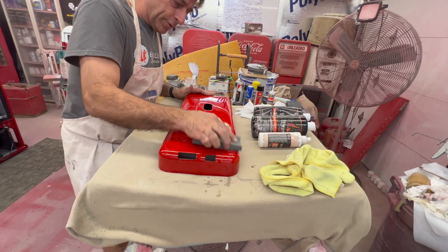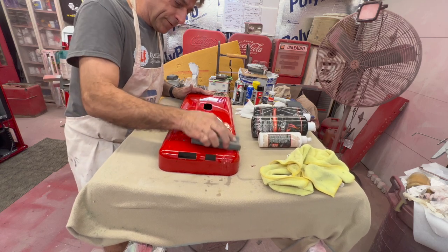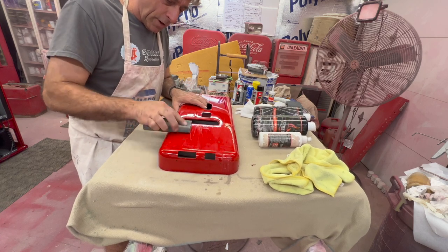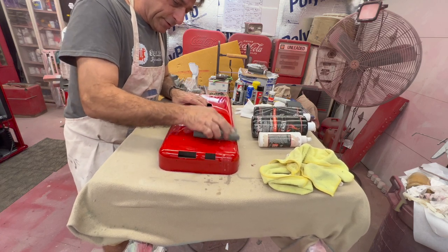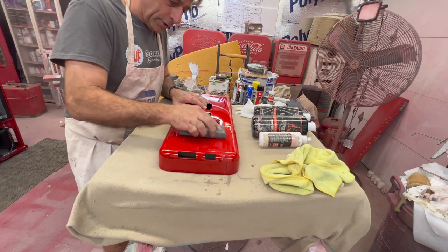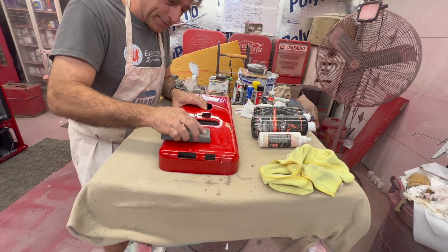Every step that you do in sandpaper is going to save you in buffing. So if you stop at 1,500 grit and you try to buff out 1,500 grit, it's just going to take you longer to buff those out. Typically, always take it down to at least 3,000. You can do that with either some paper or you can put it on a DA.